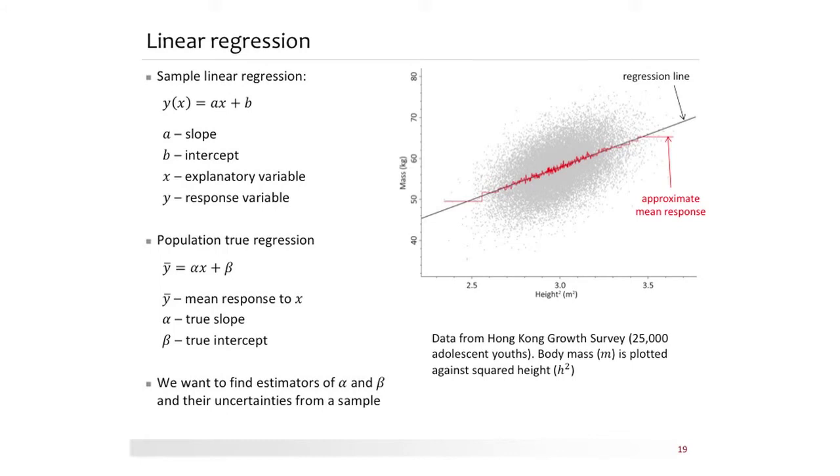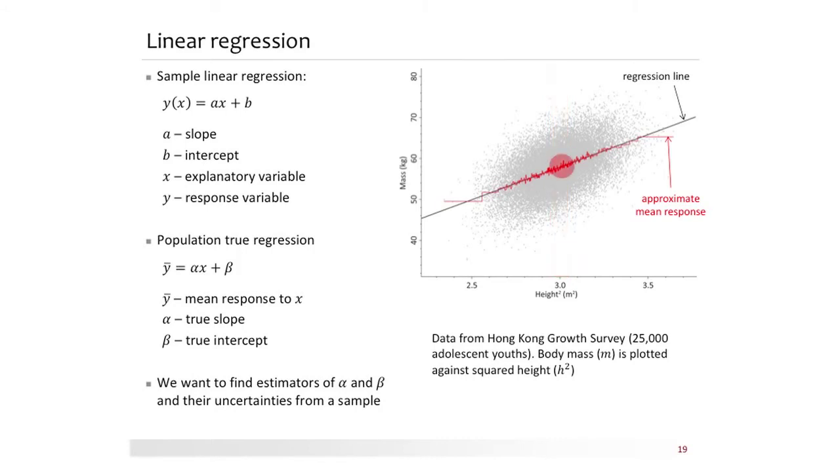So what I did here, I binned the data into bins, each of them containing, if I remember correctly, 30 data points, and I calculated the mean for each, and so on and so forth. And this is an approximation of the mean response. So the mean response is if you take a very narrow range of your explanatory variable and then find in the population, or people in this case, with a given height and measure their weight. It will be sort of a slice through this cloud of points here, and the mean weight would be here.